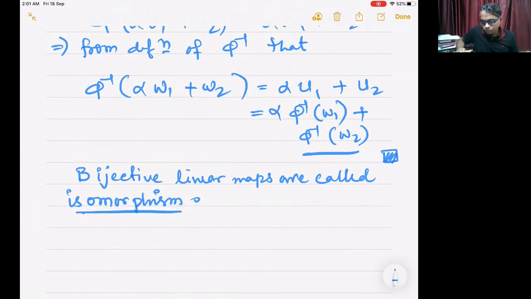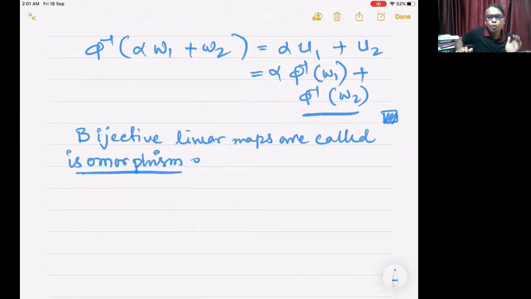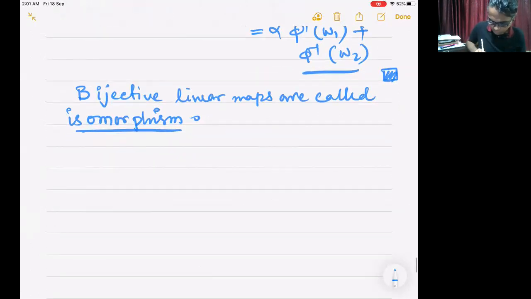Now, the question is, how do we even know whether a map is a bijection, whether it's an isomorphism or not? Turns out that for finite dimensional vector spaces, we can actually do something. We can devise some nice test by which we can check whether a given linear map is bijective or not. This is pretty surprising, so we call this a theorem. Once we are done with this theorem, we'll close this module and we'll reconvene for the third and final module.